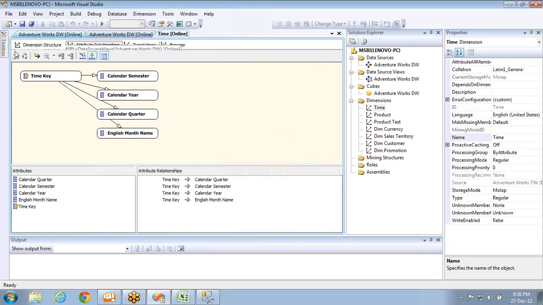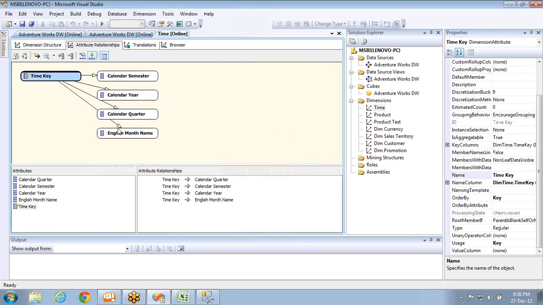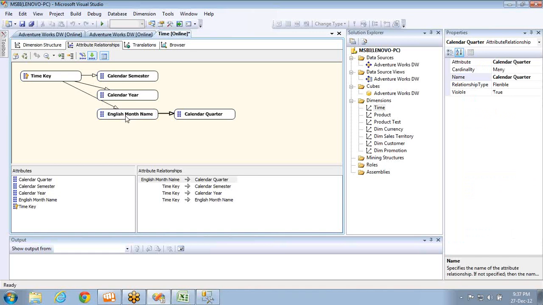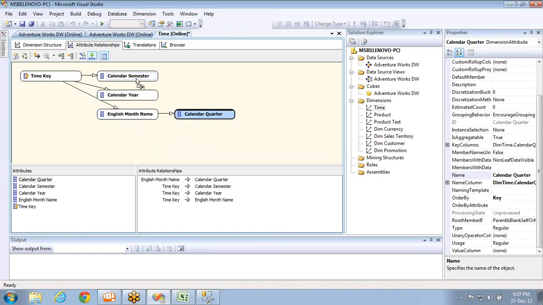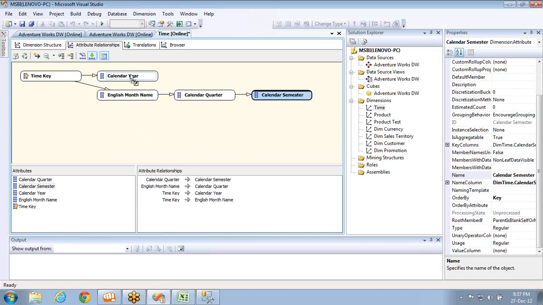How to give the relationship? This date, month data is dependent on this, right? For getting the month information, it has to join with time key. But this can roll up and give me quarters. So select this, observe this carefully. I selected this, and with the selection still on, I'm dragging it onto quarters. That means month will roll up. Roll up means sum and give the aggregated value. That is called roll up to quarters. And these quarters will roll up to semesters, and these semesters will roll up to years.